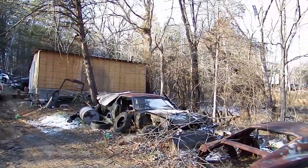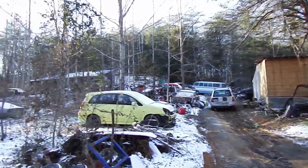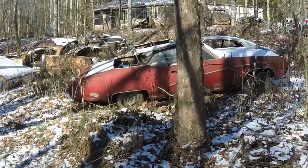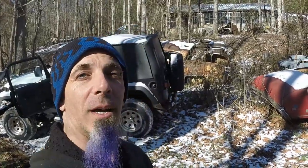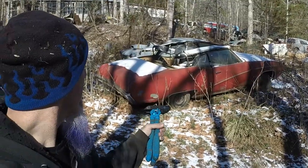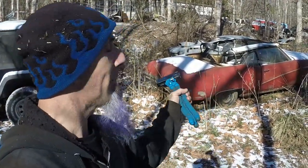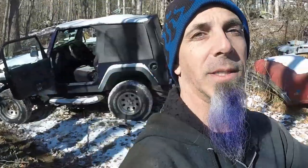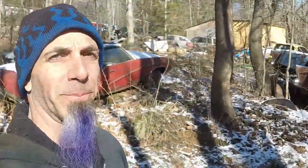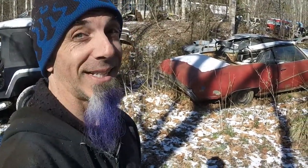This is the property. I just pulled in. We're getting this Buick over here. Hopefully you can see that. So we're here. We're going to go ahead and get this Buick, and I think the tires may be holding, so we're going to back it up here and then send it on down this road and make a right turn, and that's where the truck is up that way, so that's where we're planning on loading it. So we're going to hopefully get this going pretty easily, so we'll see.